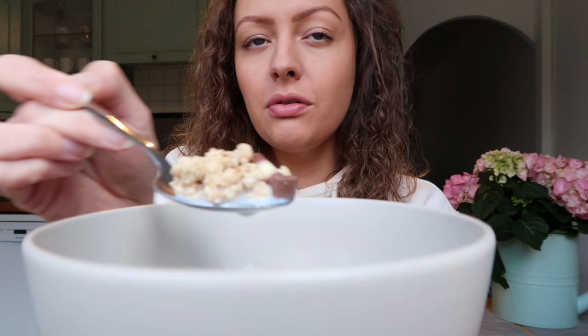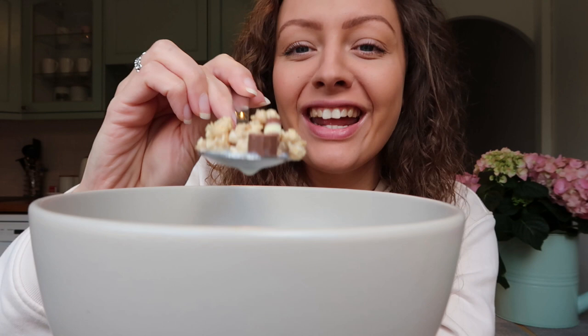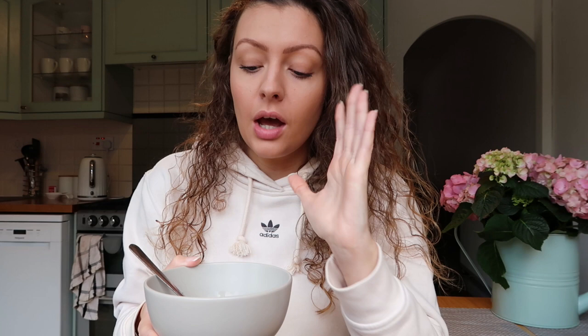That's quite nice actually - oh, I like those little pieces of chocolate. Yeah, this is nice. The crunchy clusters aren't as crunchy as the strawberry granola cereal I'm having at the moment - that one has really crunchy clusters, but these aren't as crunchy, they're hard but not properly crunchy. Those little bits of chocolate though - that's nice. I've never had chocolatey granola before so I've got nothing to compare it to, but I would get that again. Very tasty.